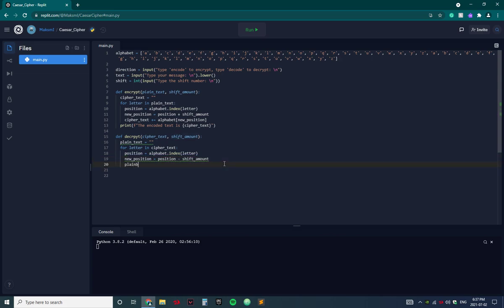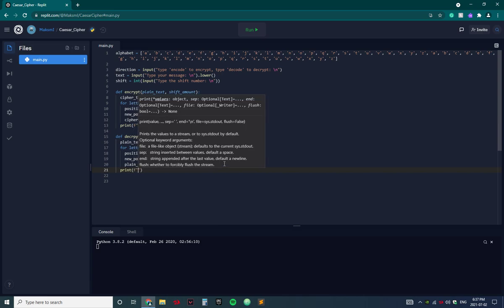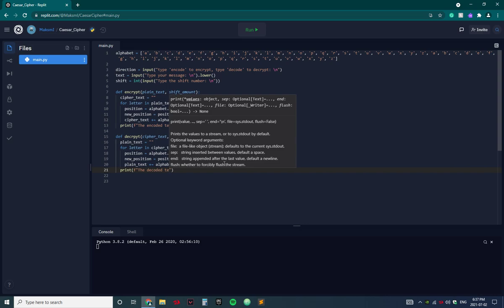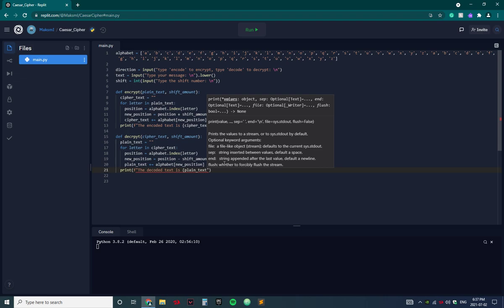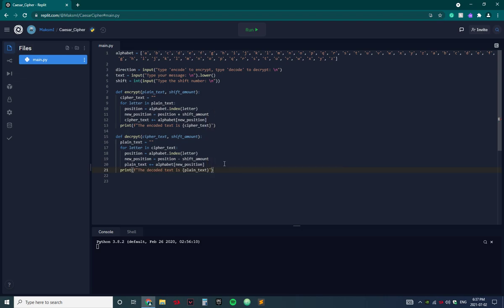Plain text plus equals alphabet at new position. Alright, now same thing there, we're going to make a print string. The decoded text is plain text. Alright, super.